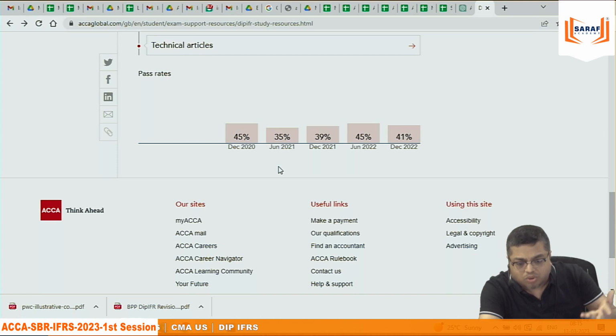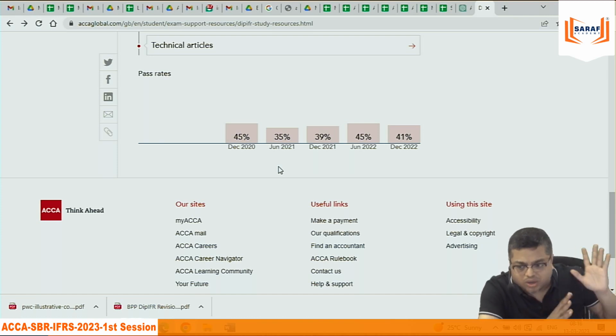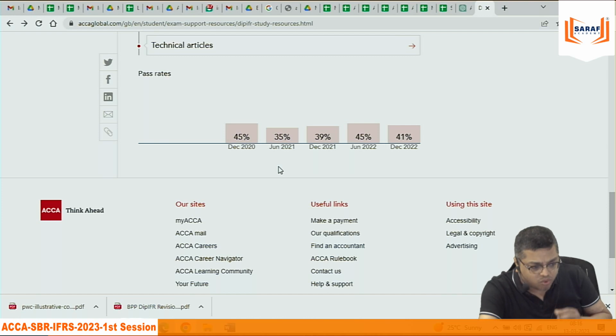Now, suppose out of 50, 10 to 15 students gave the exam. The balance 35 are targeting December. Out of 35, only 5 students will give the exam in December. Only 5. The balance is gone. They joined IFRS, story finished. That is not now. That is happening for the last 10 years. I have been teaching IFRS, I don't remember exactly, from 2013. Every term, June, December, June, December. So it's a 10-year story.